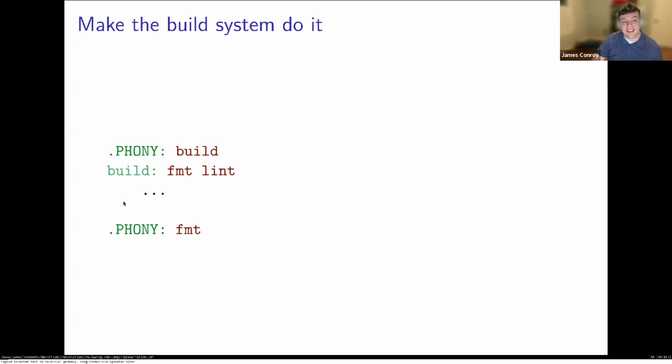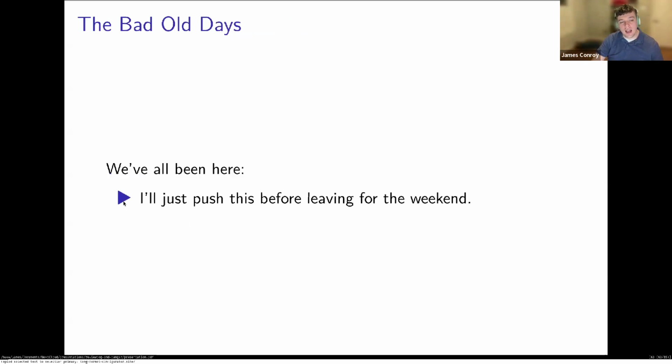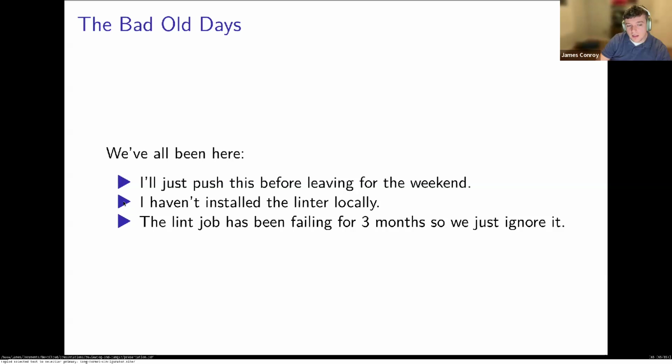Your team might even know this, but while these can work, they are fragile. They're not as consistent as I would hope. And we've all been here. I'll just push this change before leaving for the weekend. And I haven't installed the linter locally, so I disabled that check in the build system.